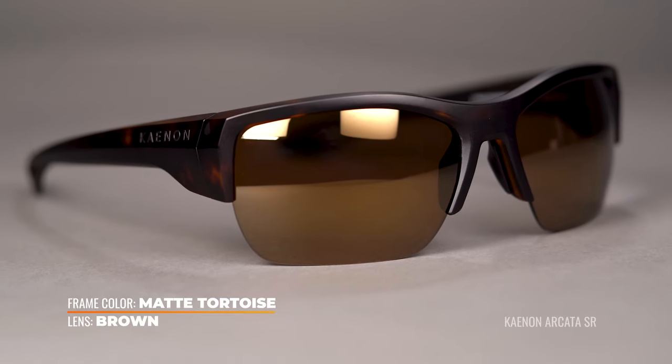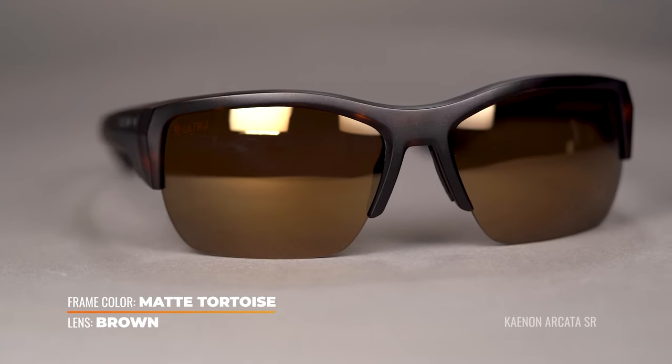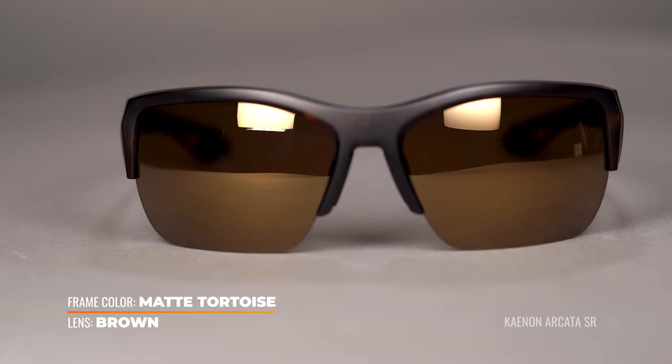Another really good option is Maui Jim — they have an HT lens that stands for high transmission. Another amazing lens. Kanan is an interesting one as well. If you haven't heard of Kanan and you're looking for a really good low light option, definitely check them out because they have copper and yellow lenses with a silver mirror that will maximize light transmission. They even have a copper 50, which means 50% of light is making it through — outrageous. And it is also totally polarized. So if you really do want the most light coming through possible but still fully polarized, you should check out Kanan.